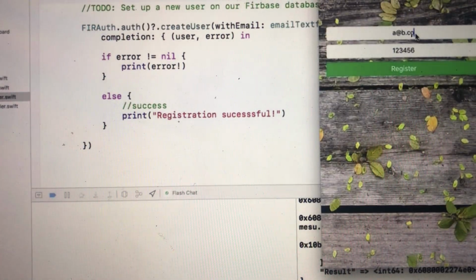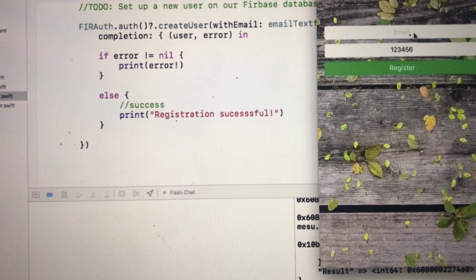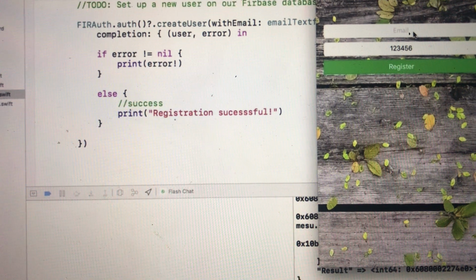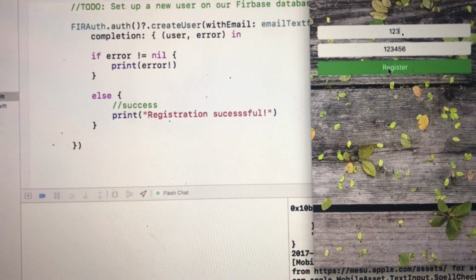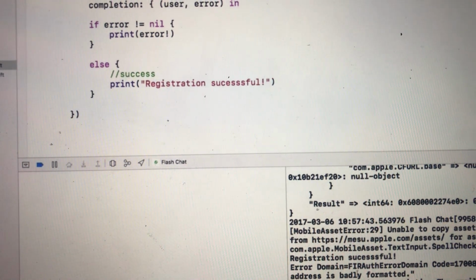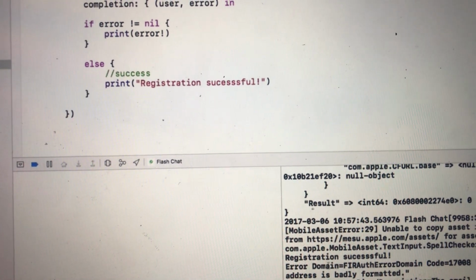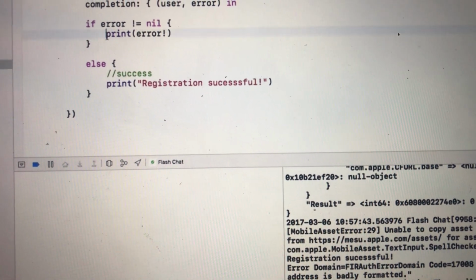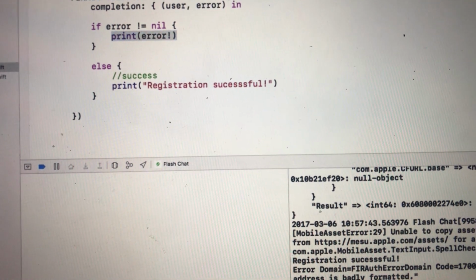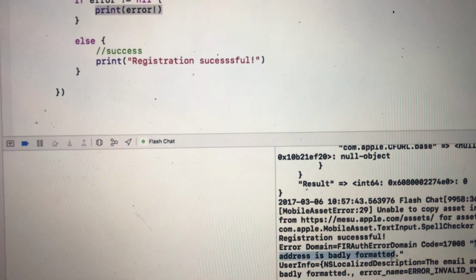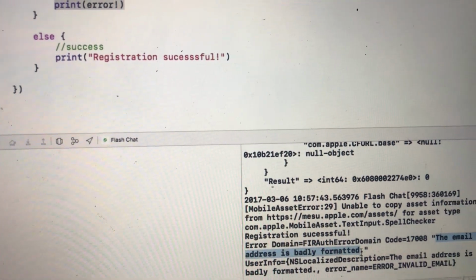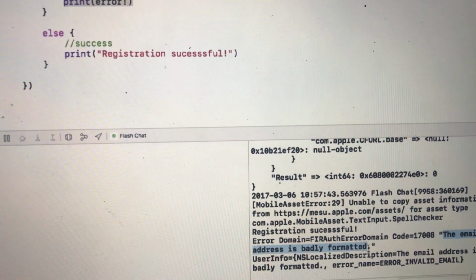Now, if you tried to violate some of those rules of validation that I mentioned earlier on, say if you just tried to write 1, 2, 3 as your email and you hit register, then you can see that Firebase will give you an error, and the error that gets printed using our print statement has an error code and has an error body, and the body says the email address is badly formatted, i.e. you failed the validation check.